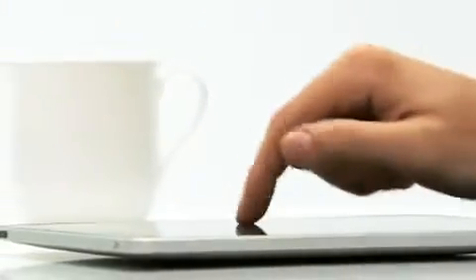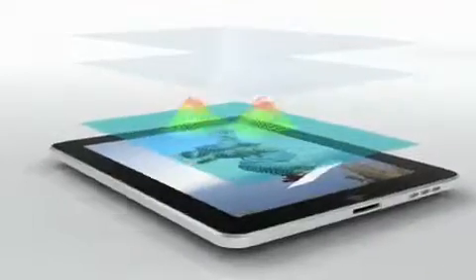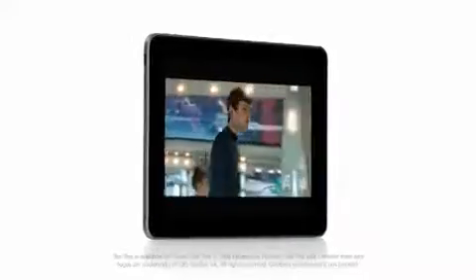The iPad is the most advanced piece of technology that I've ever worked on at Apple. The innovation in the product really starts with multi-touch itself. This multi-touch is the largest that we've ever built in a product. And it's on multi-touch of this size that you really feel the power and performance that multi-touch can offer. By putting well over a thousand sensors in this multi-touch design, the level of multi-touch accuracy that the customer will experience is unprecedented. When you take the product out of the box and hit the power button, the display immediately comes to life — and I think our customers' experience with that would be: wow.